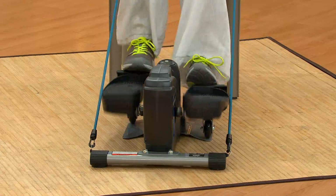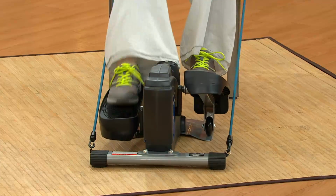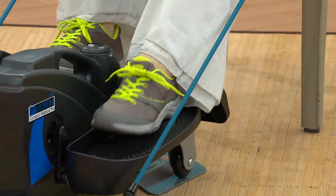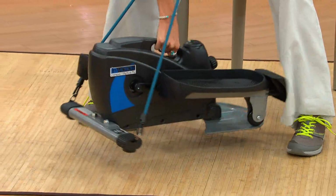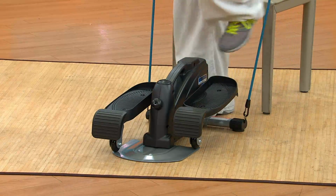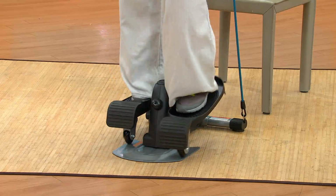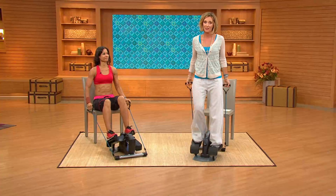Yes. It was an answer to so many questions that you asked. Can I do this underneath a desk? Before, your feet had to be up here, and you really couldn't because it was a weird angle. Now you can. You can do this seated, you can do this standing, you can do upper body, you can do lower body, but most important, you are getting heart-healthy cardio without any impact on your knees, on those joints, which so many people complain about, the reason that they can't do exercise.